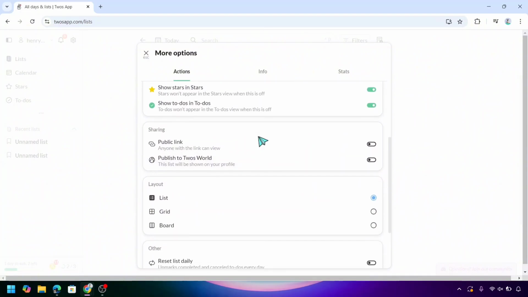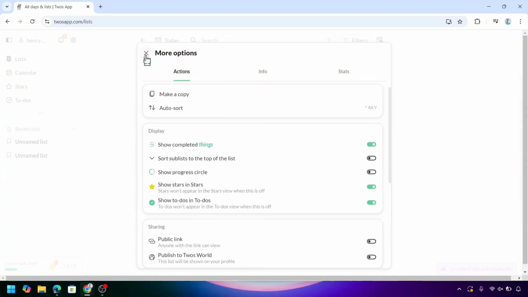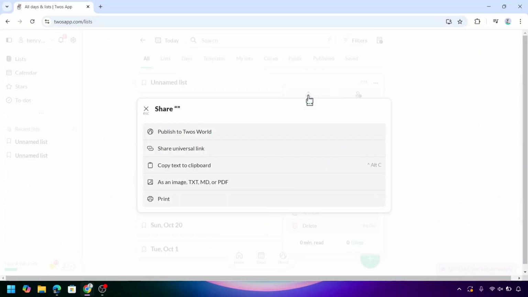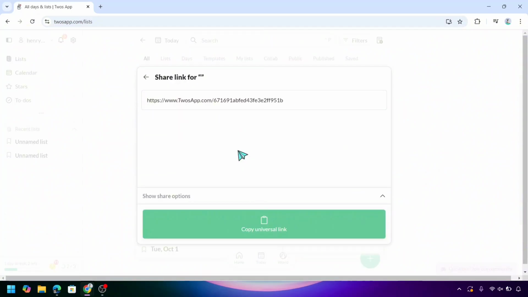You can make a collab here by clicking the 3-dotted icon and then clicking share list, and share a universal link. Once you share this universal link, anyone who has access to this link and clicks it will become a collaborator to your list, and they can add anything there like notes, reminders, or any plans.